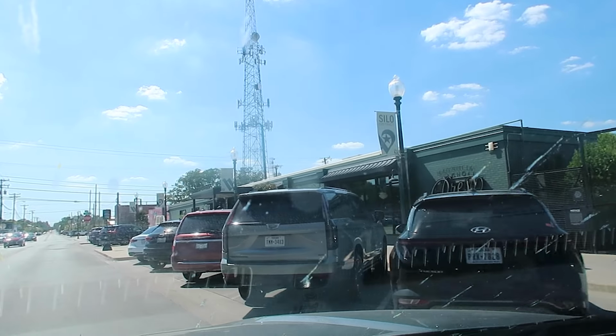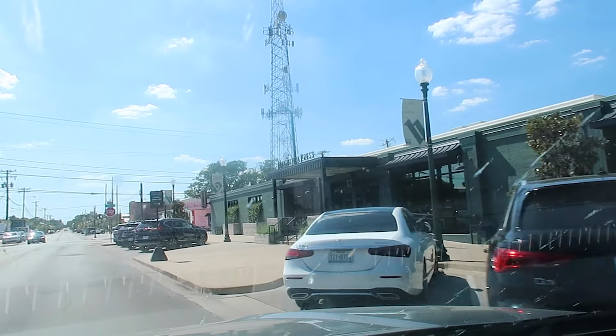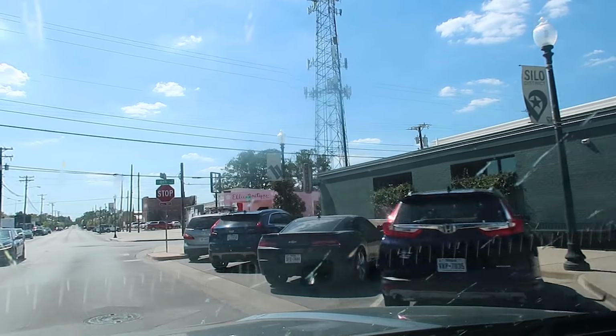Man, we are finally here. It took forever to get here. I gotta bring my backpack. We did not park super close. I was hoping that we would be lucky and we'd be able to get a parking spot right there in front of the bakery. Not the bakery, the coffee shop, because I have to get our video live for today. So I need to do that first, and then we will shop.